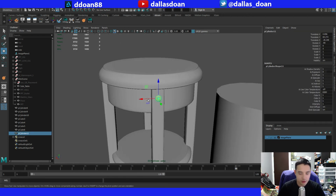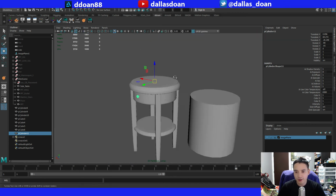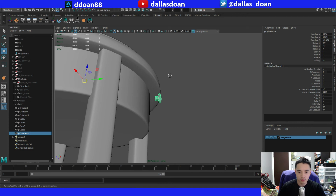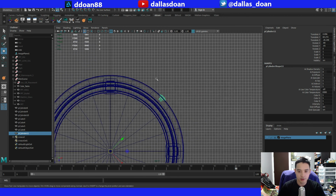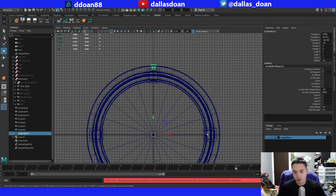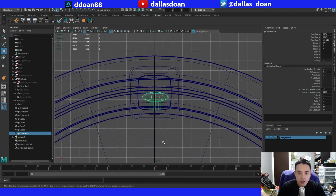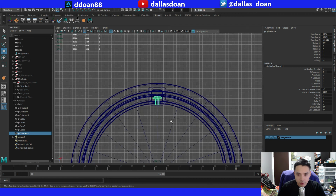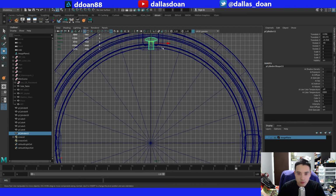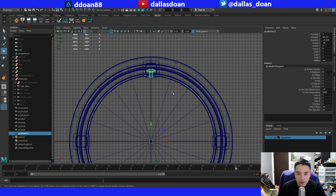And what I'm going to do is, this is the doorknob, not the doorknob, sorry, it's the knob. Let's pivot to the center. Okay, hold on, before I do this, let's move this into the right location. I believe that might be more accurate. And for more leeway, I'm just going to move this inward, deeper into the wood. And I'm going to move this back to the center pivot.